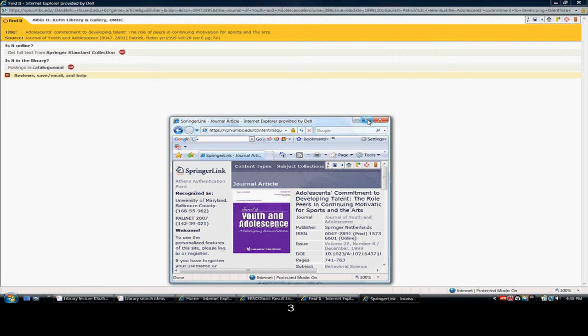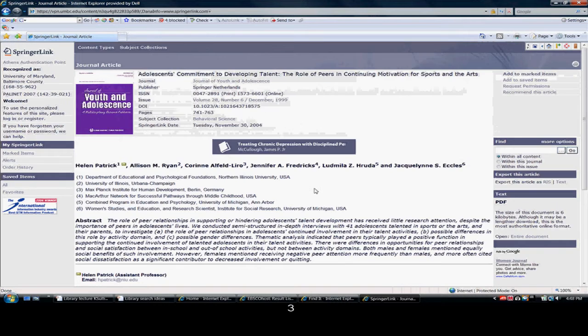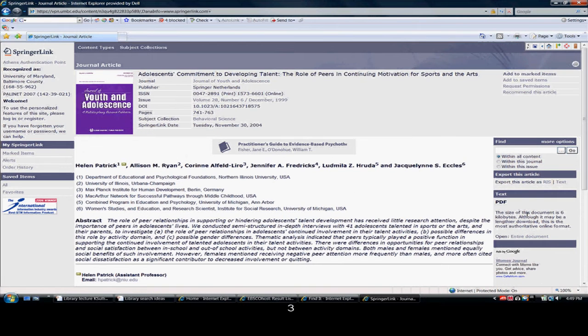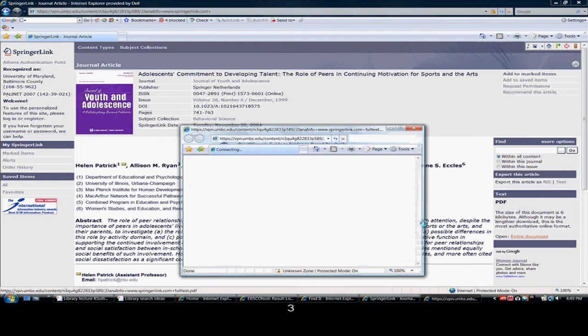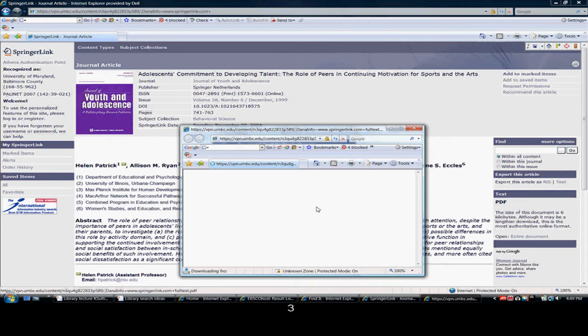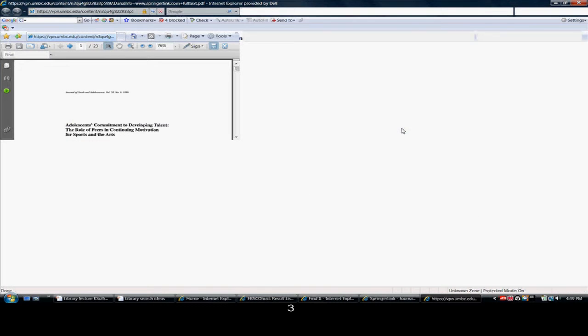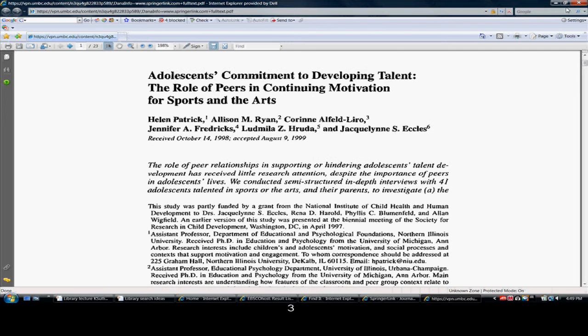okay, this indicated that we have access to it online through a different database or collection. And by clicking on it, I can see here is the article. It looks like it brought me to a website that has the abstract of the article, but I can view the entire document by clicking on the text and the entire document. The thing that's tricky when you have the find it and it says it's online is that you often have to take two or three steps to find the article online. So you may have to take more than one step to get to the online article, but here it is, and this is the entire article.